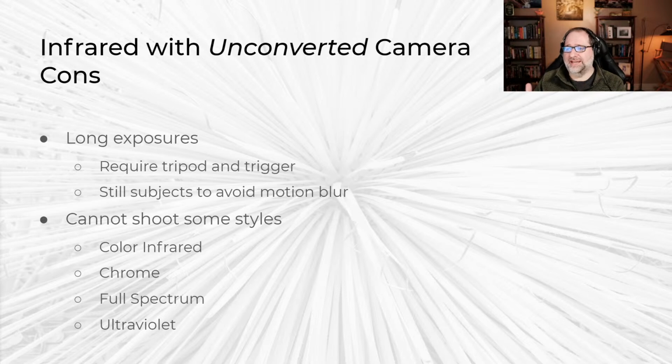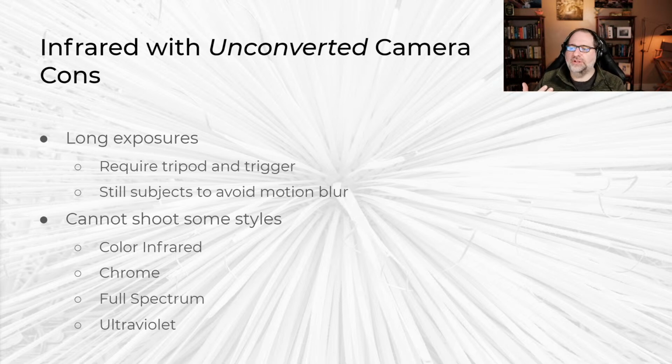So let's talk about some of the negatives. Of course you're going to have those longer exposures, so you're going to need a tripod. You're going to need a way to trigger the shot. You have to be aware of your subjects. If you want your subjects to blur, that's fine. But if you don't want them to blur, then this technique might not work really well.